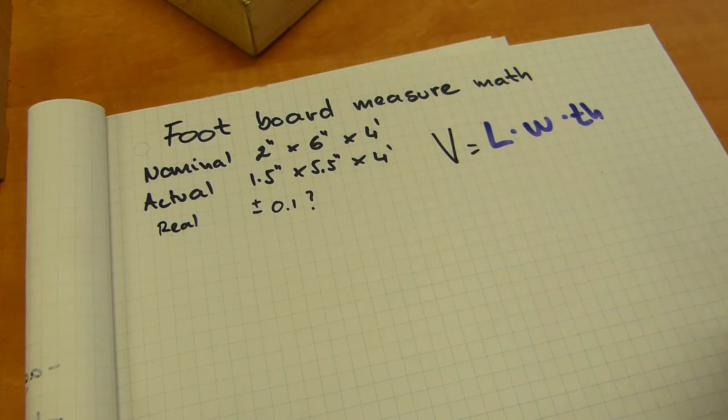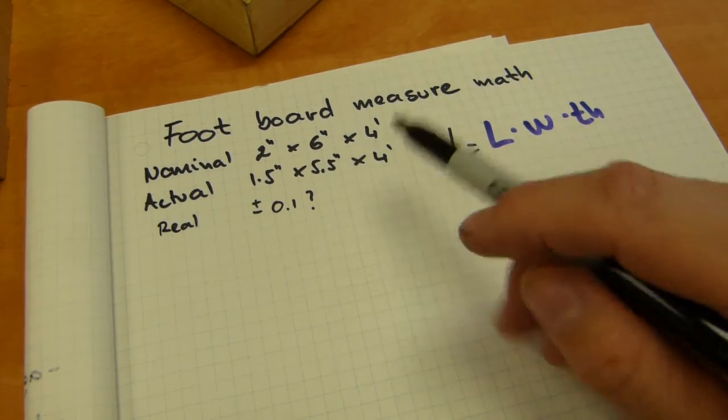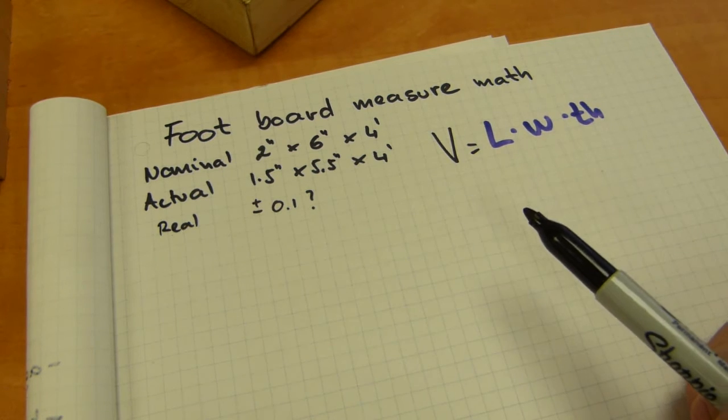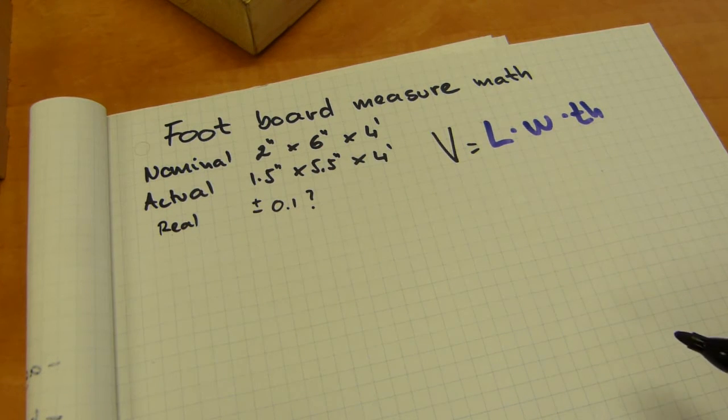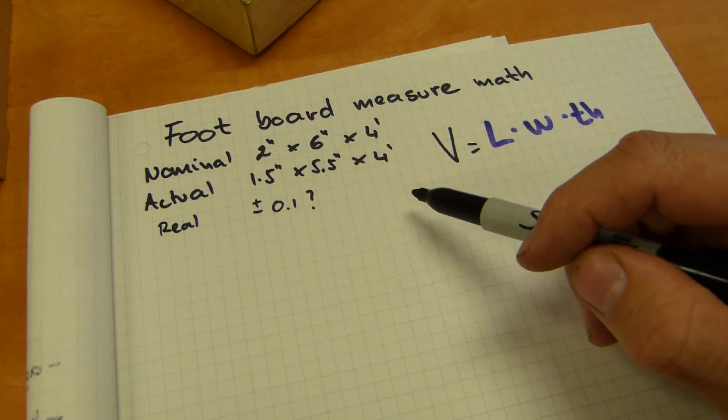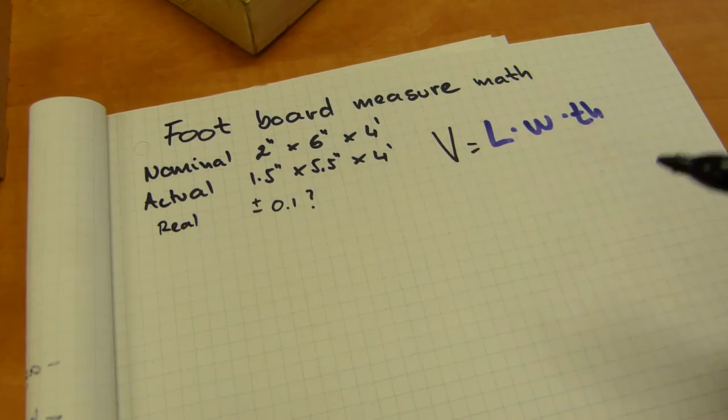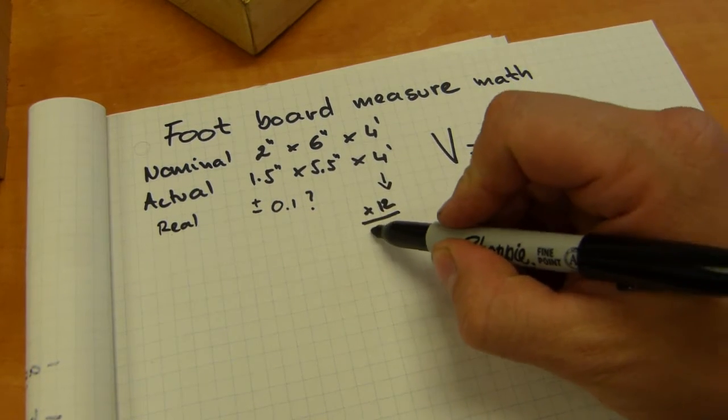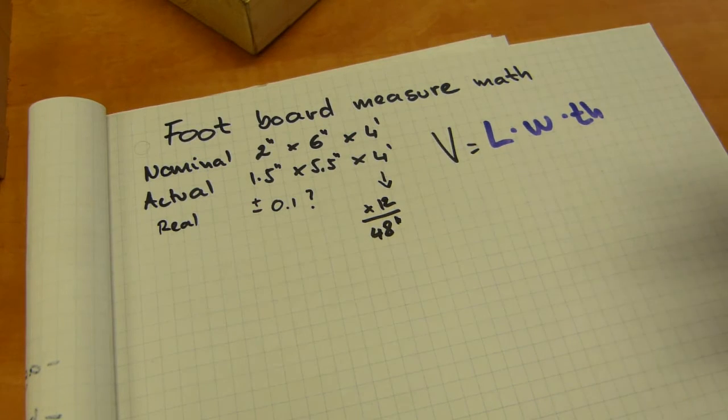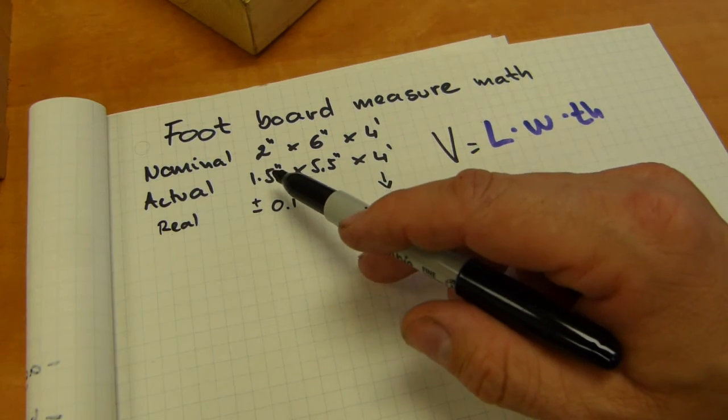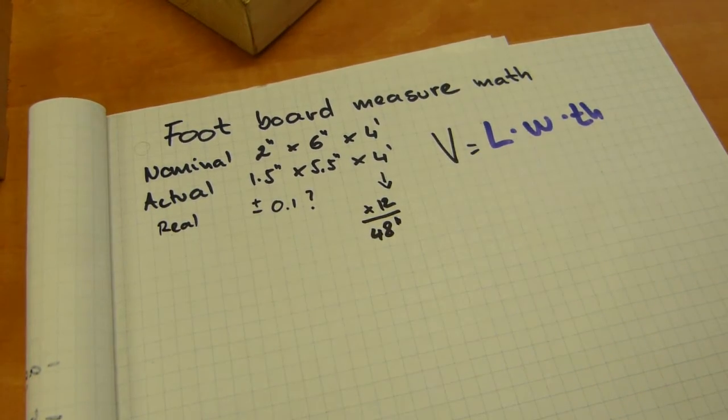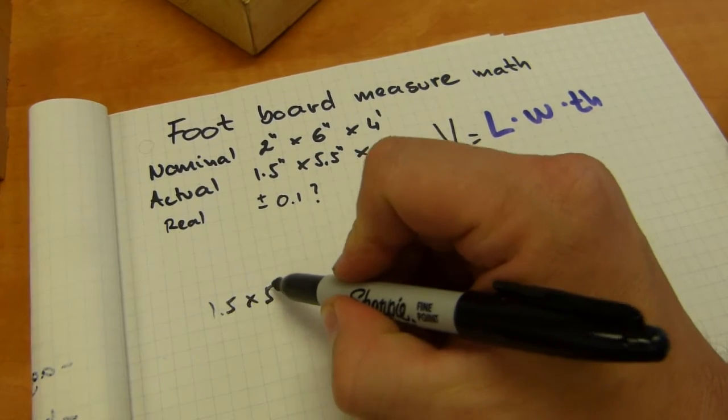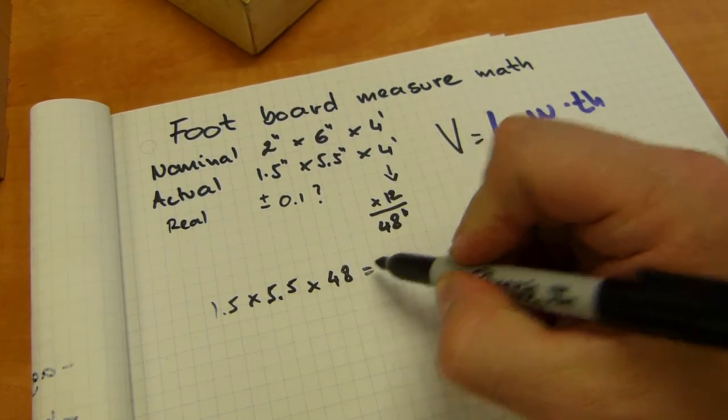So, before we can calculate, there's one issue here I wanna point out. That's inches, that's inches and that's feet. And according to rules in middle school, you gotta have the same unit of measurement in all of these three numbers. Or all of these three quantities to multiply them together. Because that's feet, the easiest is to convert feet to inches so that everything is in inches. Let's do that. Four feet needs to be multiplied by 12 to get 48 inches. Because there are 12 inches in every foot. So now we have inches for thickness, inches for width and inches for length. All you need to do is multiply 1.5 by 5.5 by 48 and you're gonna have volume out of it.